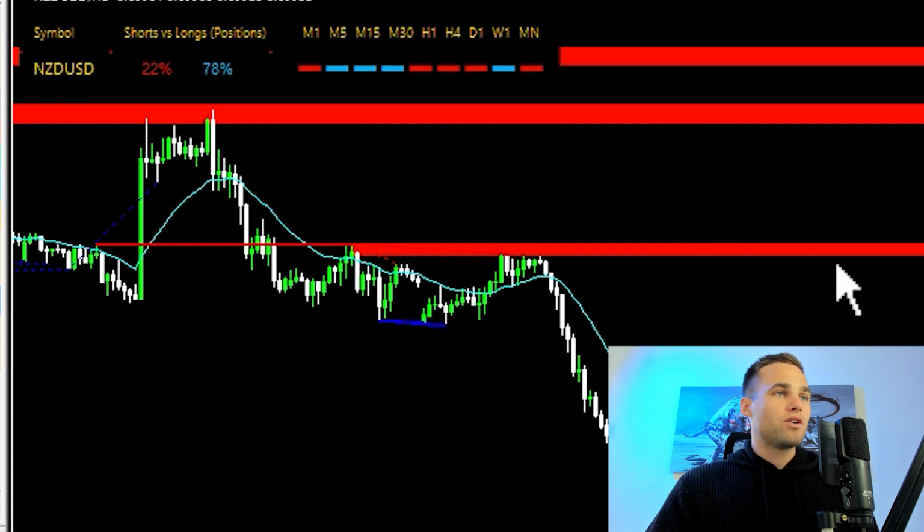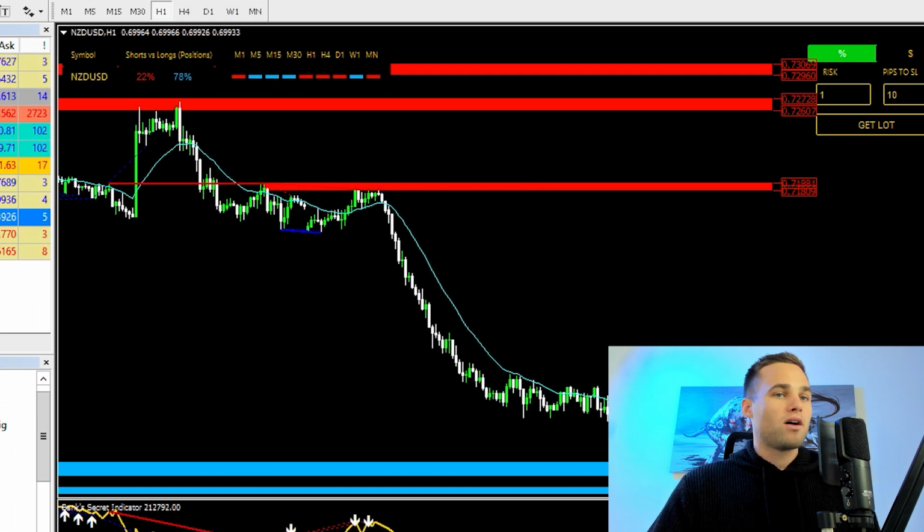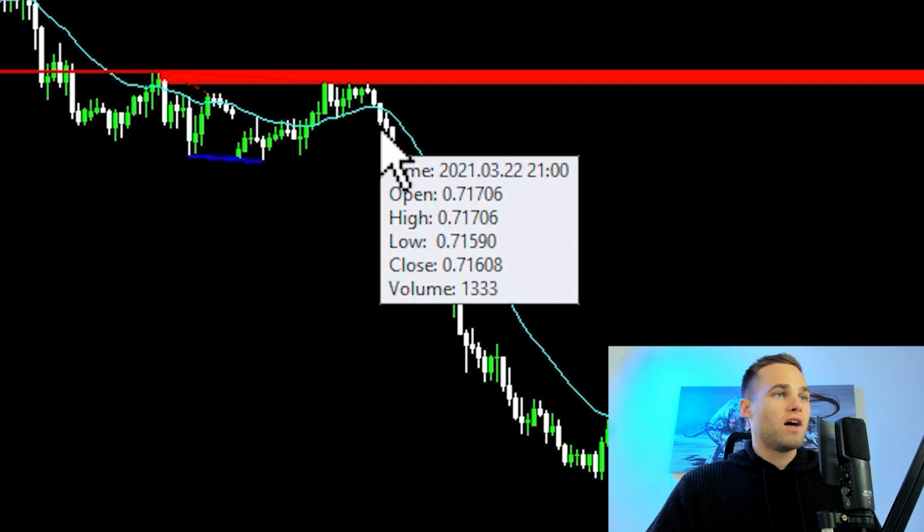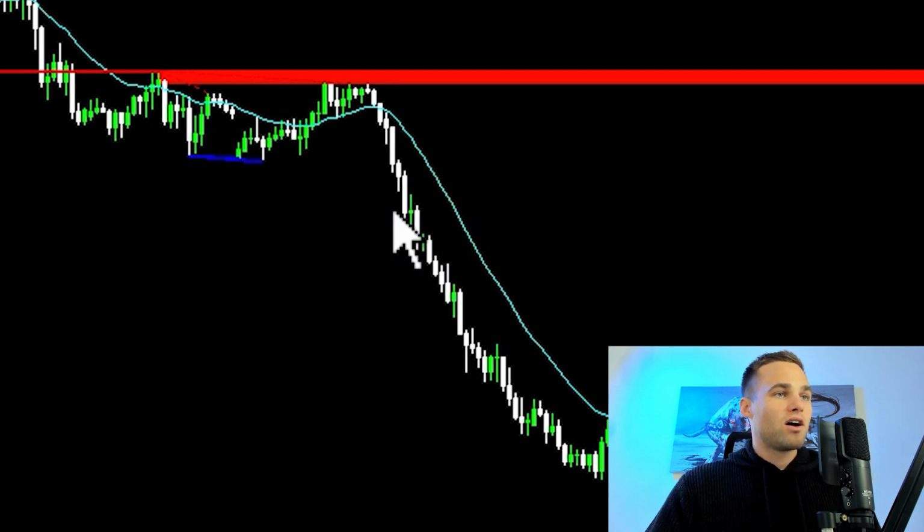These zones here are support and resistance zones that are already painted on, so it just makes your life a little bit easier. And then what do we want? We see price coming up to the zone, and then we're waiting for some momentum coming on downwards. So we can see here, price started coming on down. You can see that we had a couple of decent sized candles here, and you can get on down here.